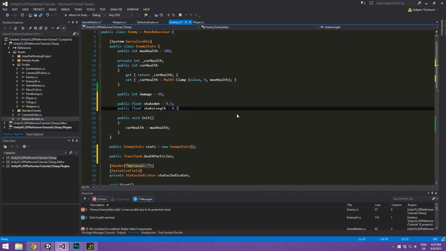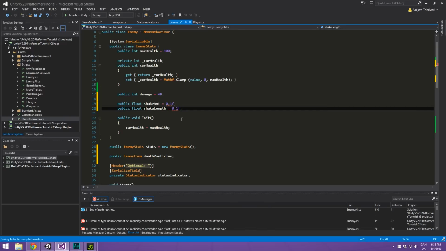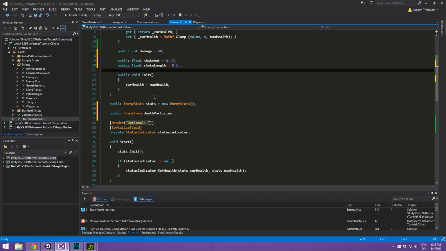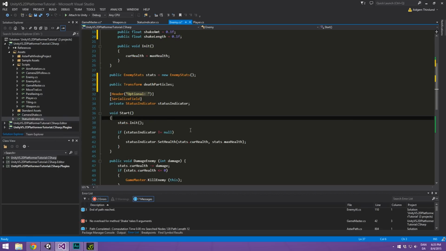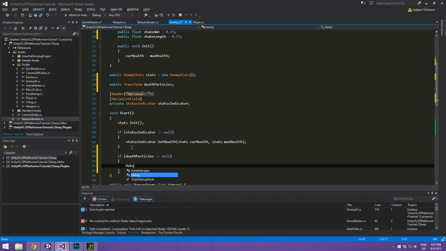We'll also default that to 0.1. Put in an F there. And that should be all we need. Then inside the start method, we'll simply check if our death particles is equal to null. Then debug.log error, no death particles referenced on enemy.